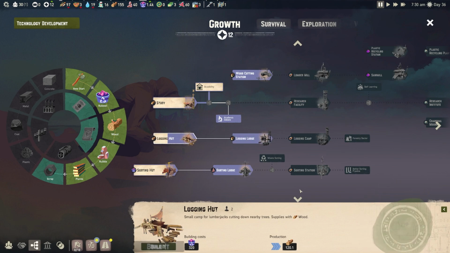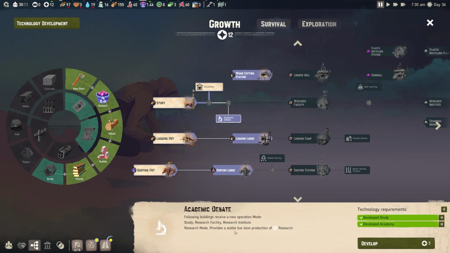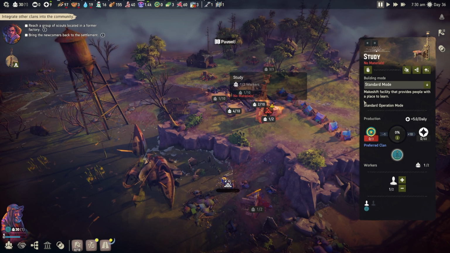Anyway, logging hut. I'm going to get a logging hut. I'm also going to get a sorting lodge. What's academic debate do? A slow but stable production of research? Yeah, I'm going to take that, and then I'm going to get the sorting lodge. Yeah, that's brilliant. Okay, so academic debate.